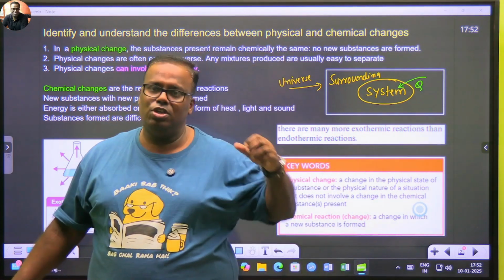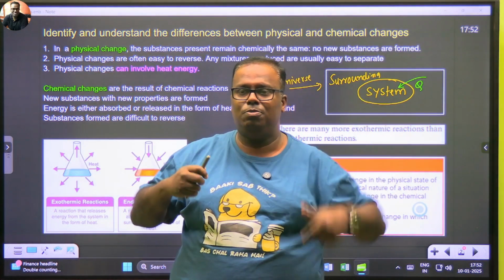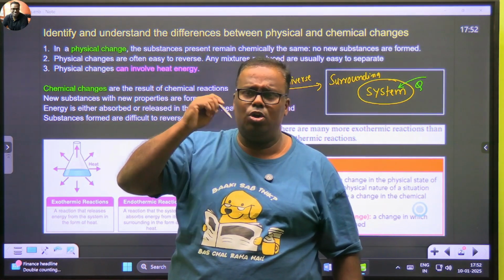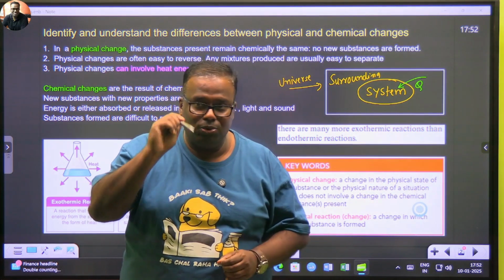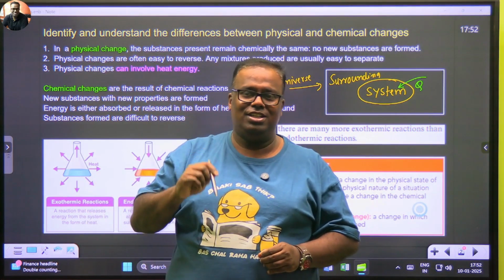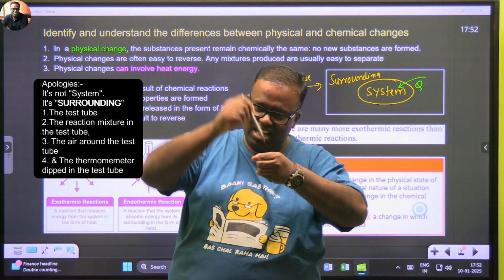So in your book, you will be seeing diagrams where they will say that in the endothermic process, cold लिखा रहेगा. Cold माने आप खाली ये मत समझो कि the ice, because I told you in chemistry, system is the test tube where the ice is kept. What is inside the test tube?